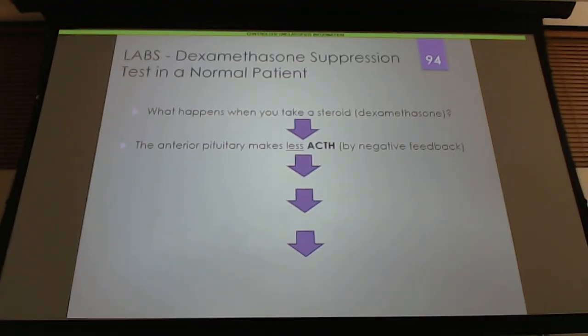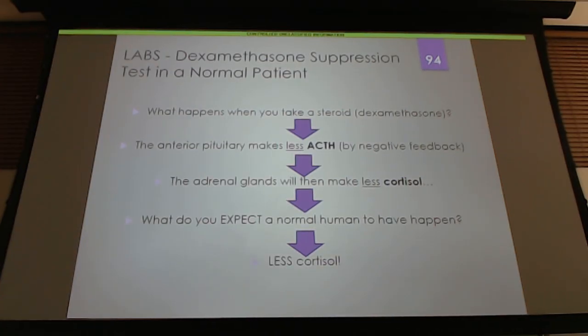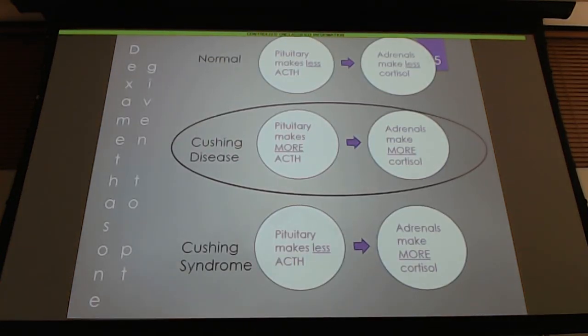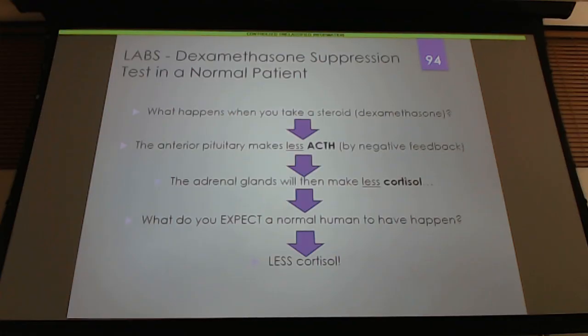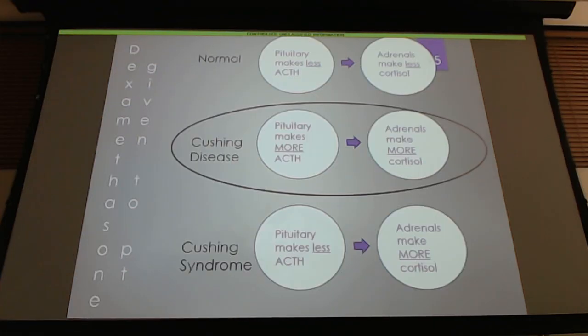Perfect. All right, negative feedback. Because ACTH goes down, the adrenals are going to make less cortisol, right? They're just doing what they're told: yes ma'am, I'm just going to make my cortisol. So they're going to make less cortisol. So if I give this patient dexamethasone before they go to bed, and I check their cortisol in the morning, what should their lab be? Low as well, right? This is a normal person, low. Now, we're not talking about normal, but we're going to use this normal on a test to figure out what's going on with our patient.